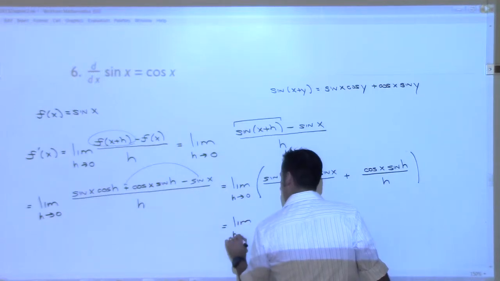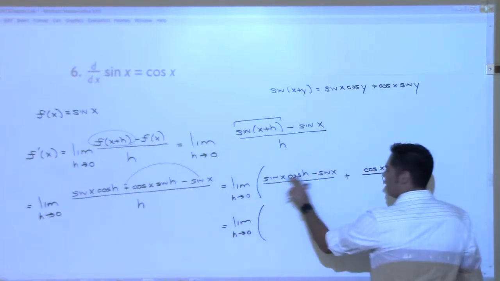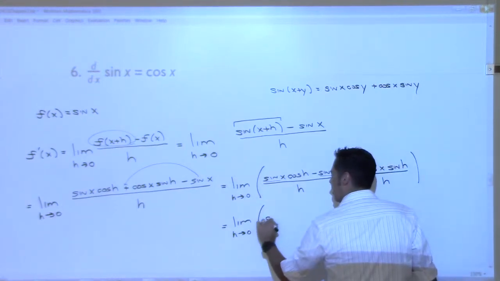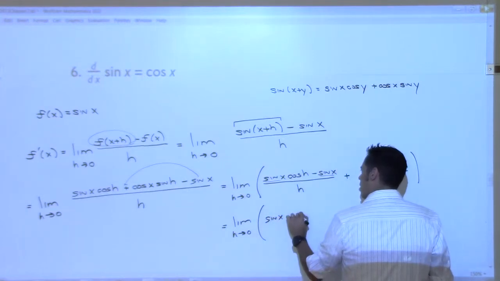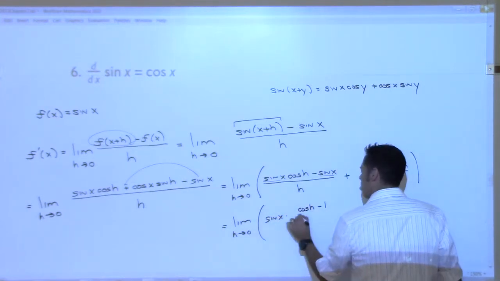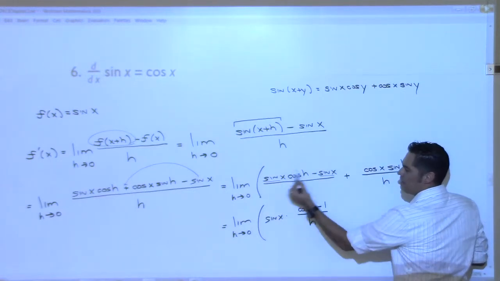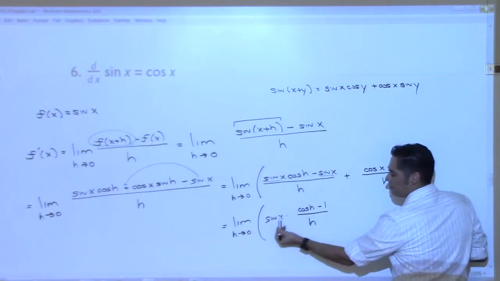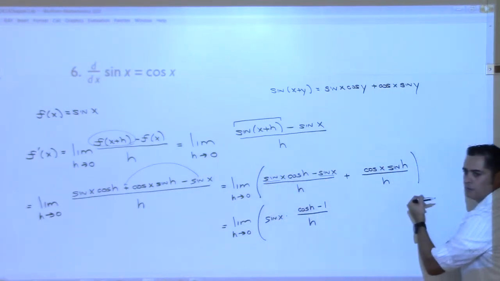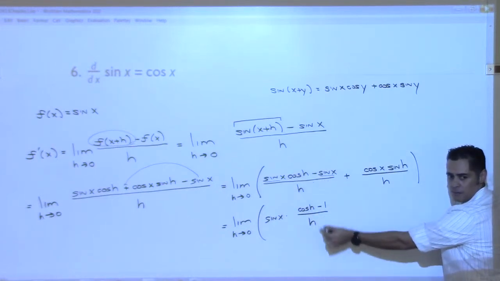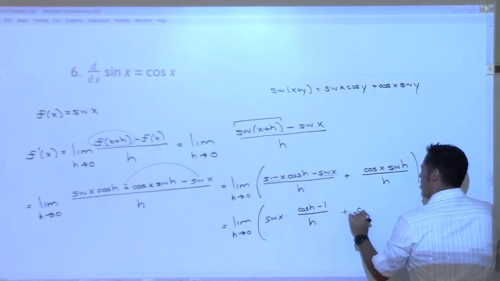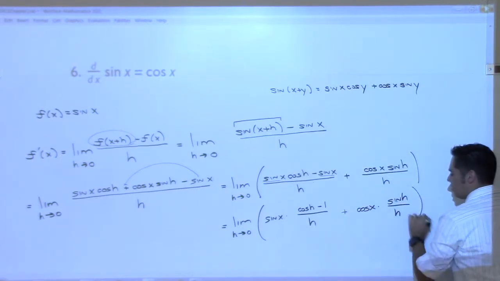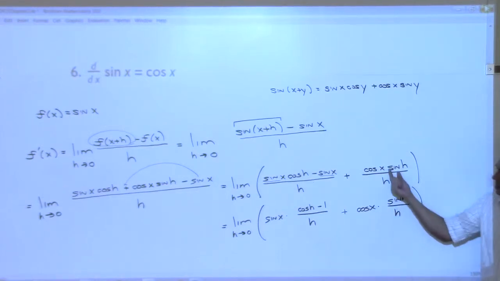Limit as h goes to 0. Let's look at this first one. See how this has a sine x in it and a sine x in it? I'm going to factor it out: sine x times cosine h minus 1 over h. If I pull the sine x out front and multiply these together, I get back the top there. So algebraically, these are the same. And on this one, I'm not factoring anything out. I'm just rewriting it in a way that will hopefully make something that happens next apparent. This is the same as that, right?